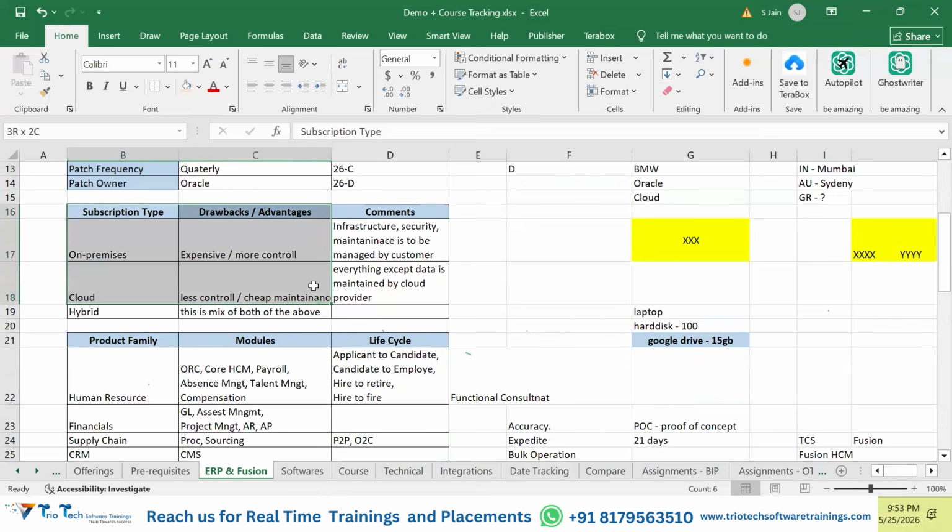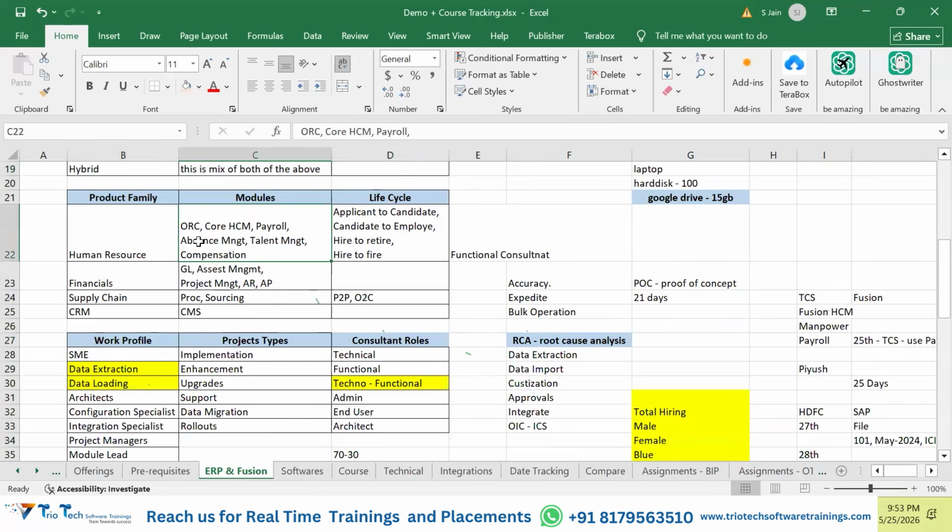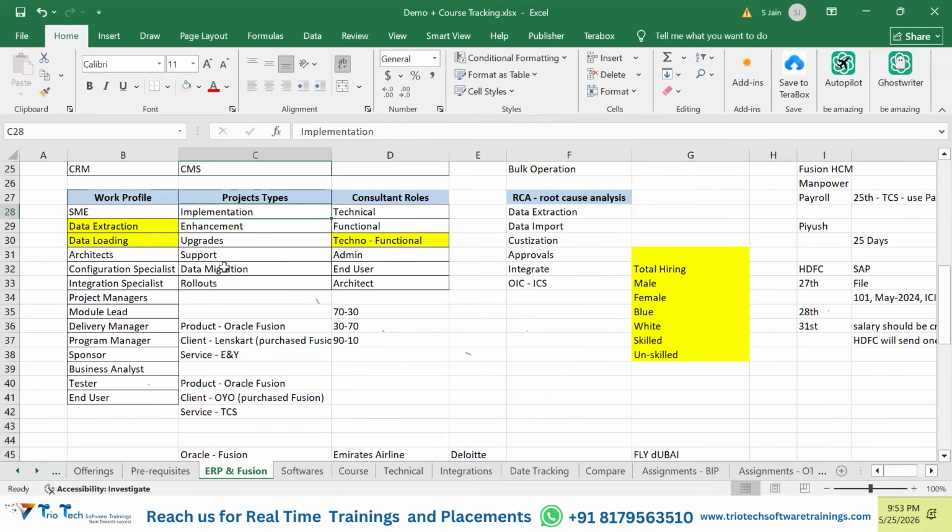How this software is purchased and deployed in different setups. What are the different products available, what modules are available, what kinds of projects you will be participating in, what is the role of a techno functional consultant, and what tools you will be majorly working on. If you join any company, in any team, as a techno functional consultant, you may be part of a data extraction team, or only a data loading team, or you may not be doing data extraction and loading at all, but just designing and architecting the solution.